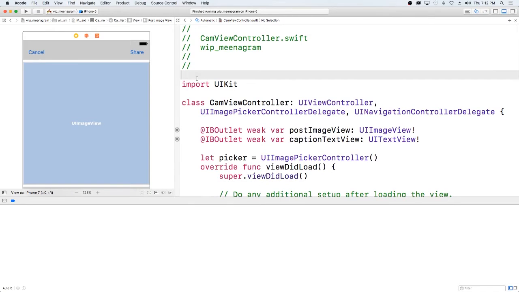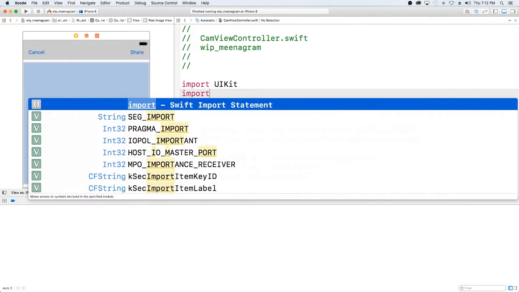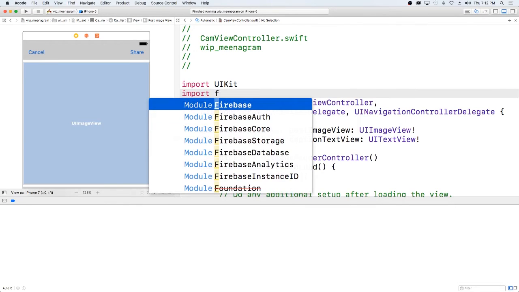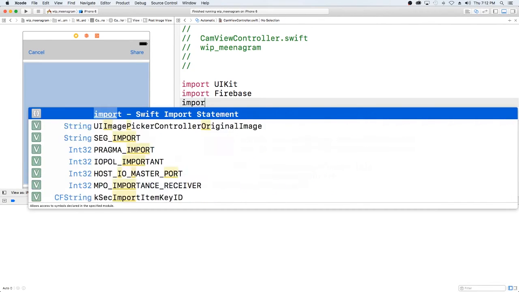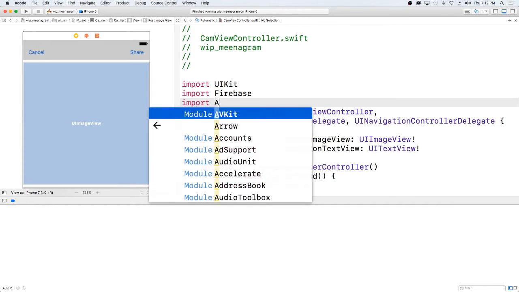All right, so the first thing I need to do is import Firebase. Now, I know a lot of you have been having issues with Firebase and the autocorrection, and in most cases what needs to happen is you'll just need to import other pieces. I had the issue when I first set it up where I couldn't do the authentication and things like that. So the solution at that time was just to import each component separately.